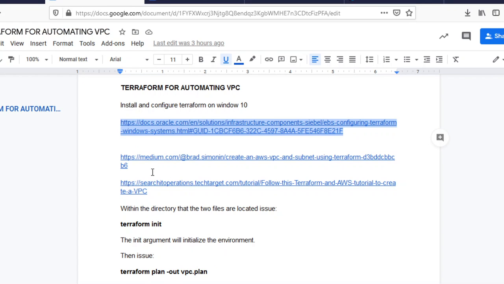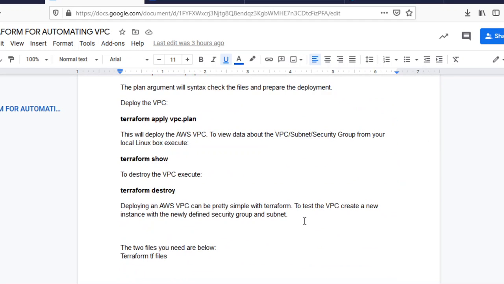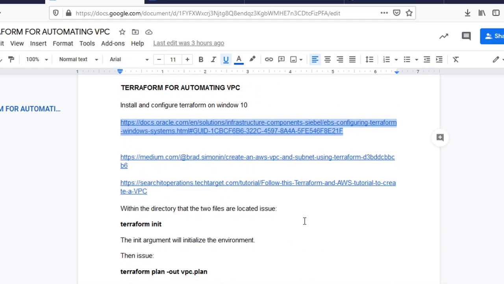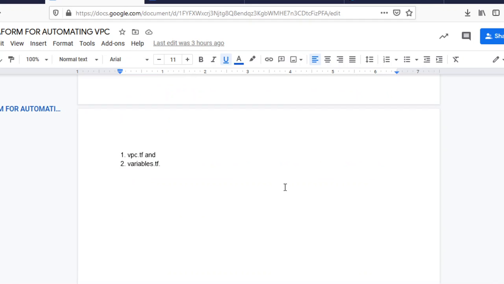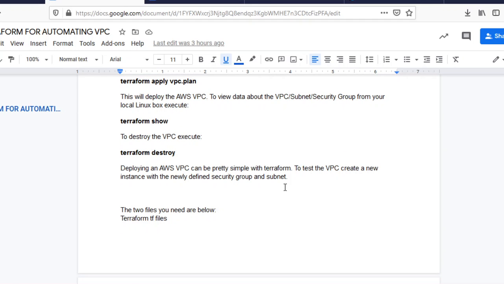The next thing we're going to have to do is create a VPC, but however, I think I have the VPC code somewhere. So we're going to go and find the VPC code. If we don't find it today, then we'll do it another time, but we'll find it and we'll play with it.